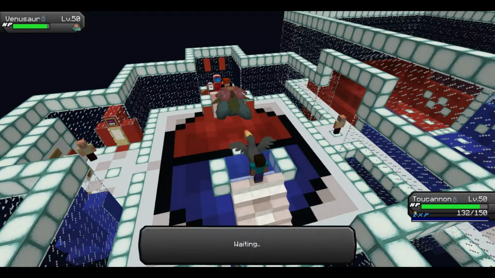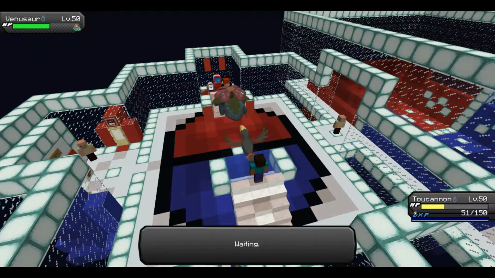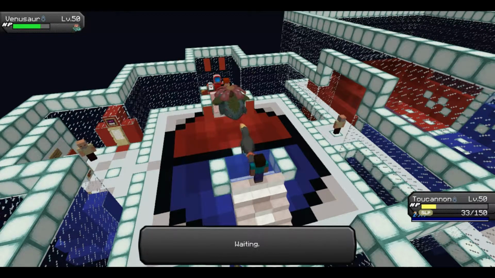So we're gonna just use Hyper Voice, remove his substitute, and for God's sake, this is the most annoying strat. I hate it. Oh, we need to use Synthesis before you use the Sleep Powder. Oh no, that's the wrong one. Thank you. Oh no, he has a substitute. Crap, he's gonna put us to sleep. We're gonna get killed. Oh my god. Why? Why? This bird. Oh no, he has Leech Seed on. This is so bad.